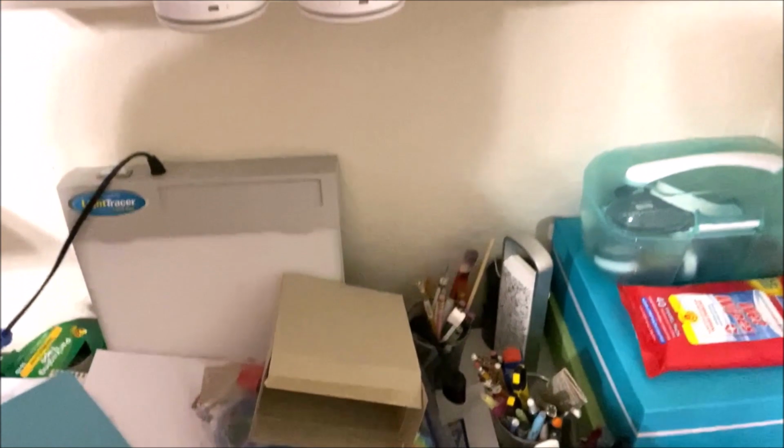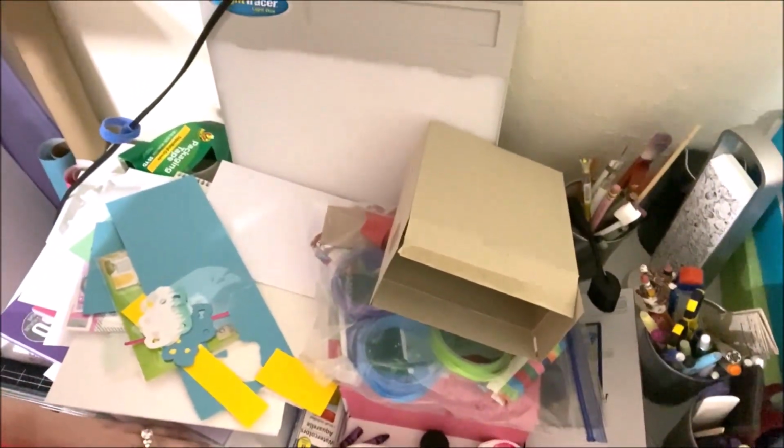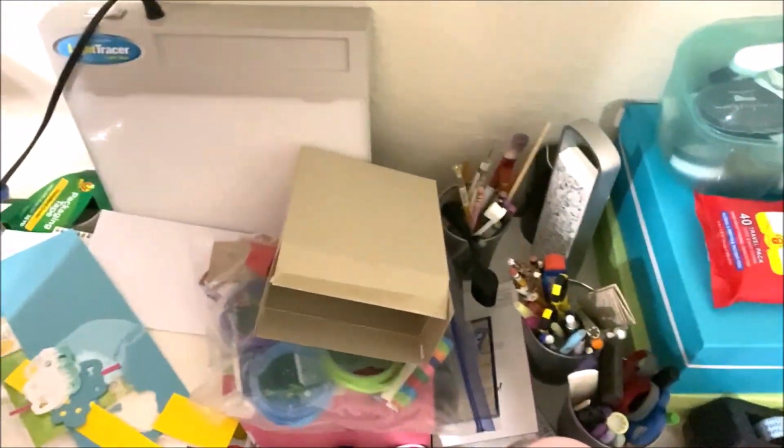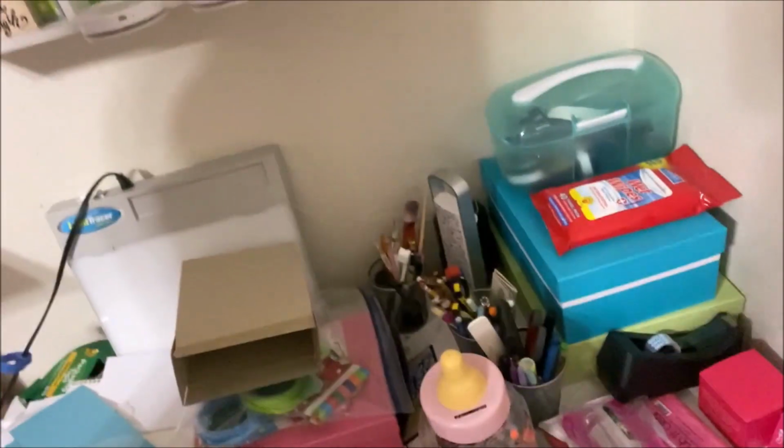If you saw my previous video, you saw that I gave you a glimpse of my very cluttered craft desk, and I thought, wow, I really need to film something about organization. So I decided that I'm going to do that today. So I thought, where in the world do I begin?